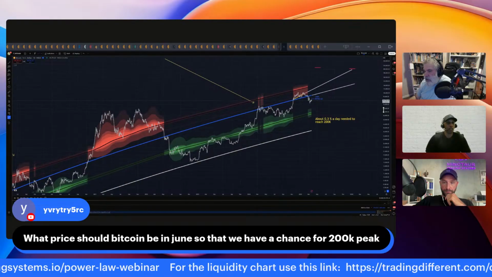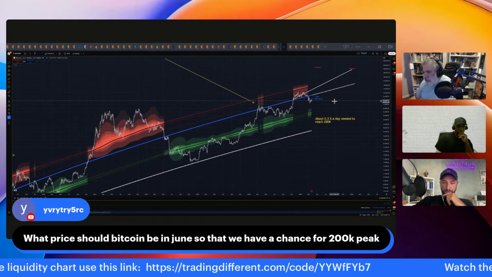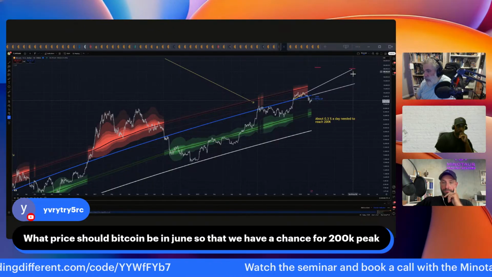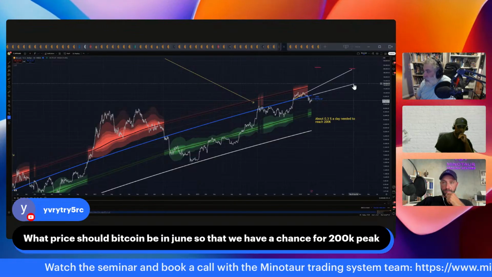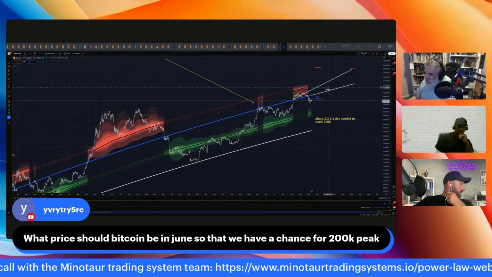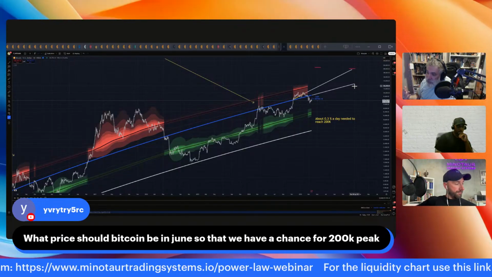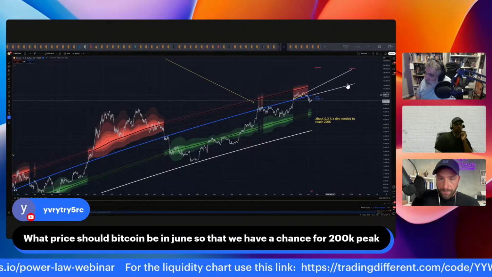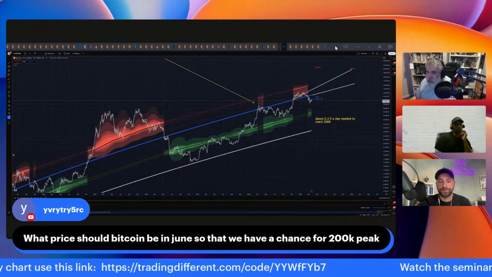I will say, as time comes closer and closer to June, and then even after, it's going to be less and less likely that we go there. By power law alone, remember, we are supposed to be around 130. So even if we fall a little bit with power law and we don't have a crazy bull run, it will be much higher than now. It will be at least 135, right? Or maybe a little bit more. So doubling is not impossible at all, and double is not too bad, right?